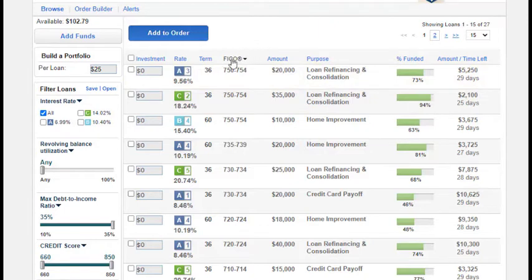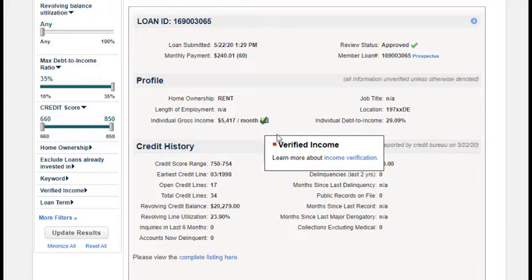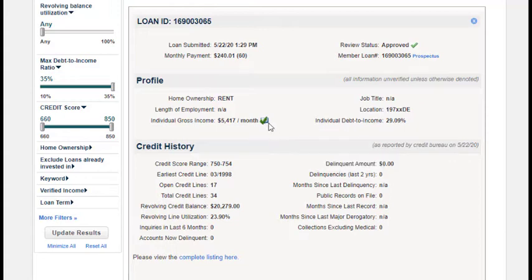Moving on to manual investing, I always sort by FICO score first. So let's see what we got. We got a pretty high FICO score here and a 60-month B loan. Low amount requested. Let's see what that looks like. We got a verified income here, low payments, no job, kind of questionable, no credit history issues, pretty low revolving credit percentage. It's a little annoying to me that it doesn't have a job title here, but it does have a validated gross income, so I guess that can be overlooked. Whenever it has this little check mark here, it says that the income has been verified, and that makes me feel more comfortable. So I'm going to go ahead and invest in that one.